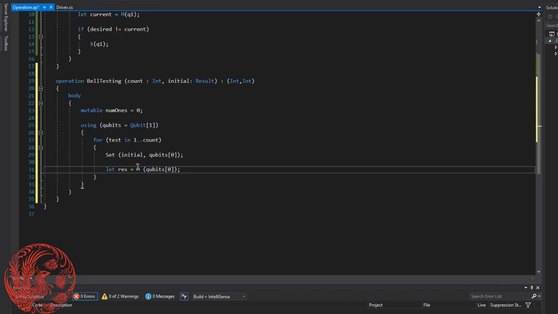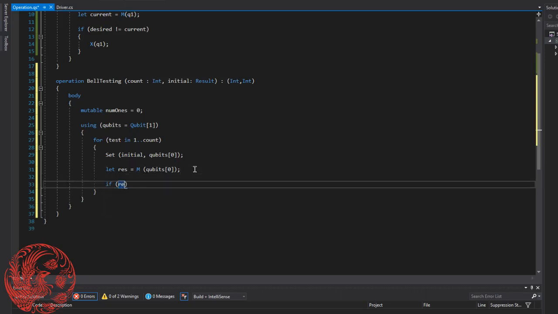So, the let keyword, again, appears in F# and pretty much every other functional language out there. It's basically how you define a variable. And in F# it's actually a lot more than just that. It allows you to create functions using it. But enough about F#, let's continue on. The M is another switch, but I will talk more about that in a moment and further specify on the X gate as well.